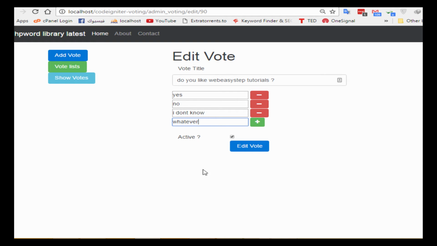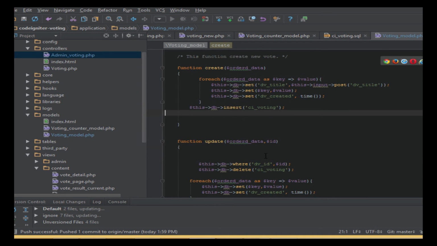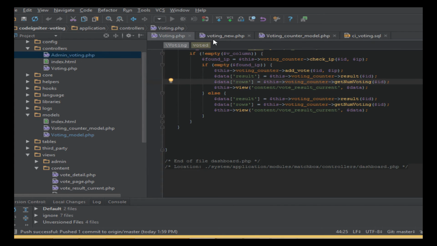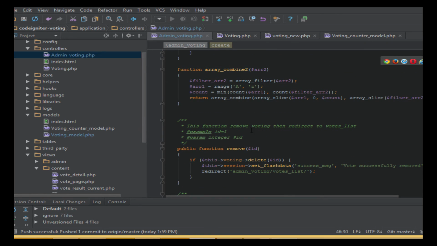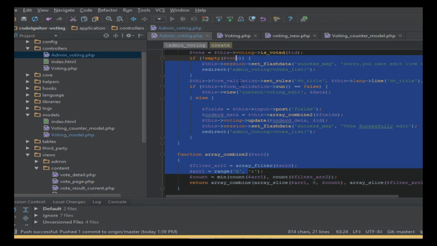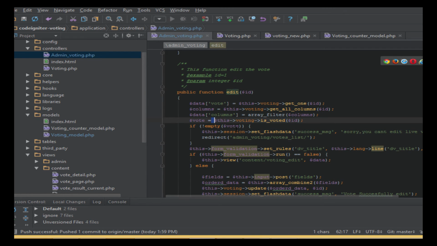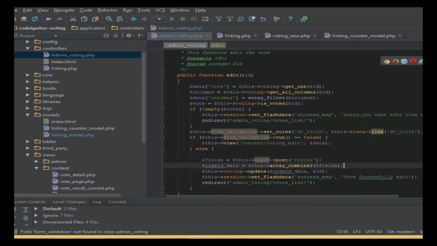Let's test what happened. Go here to admin voting and see what happens if we want to edit this value. Let's go here, yes, to see what happened.